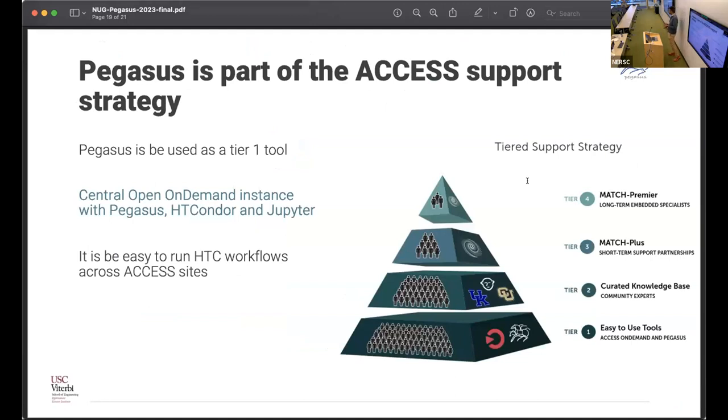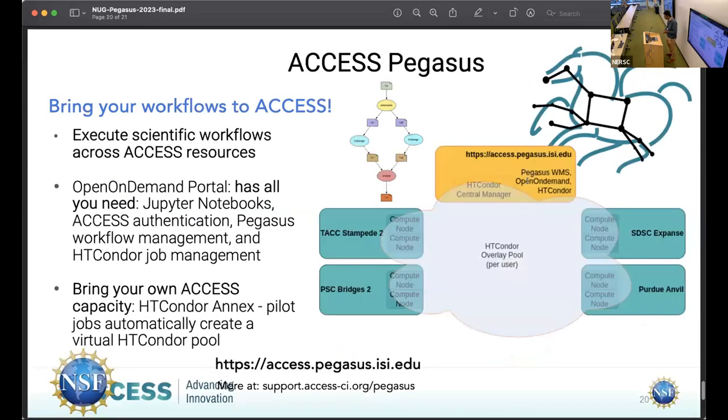Another thing that I wanted to point out, if you decide to use Pegasus, you're just not restricted to DOE resources. I've mentioned Open Science Grid. I also wanted to mention ACCESS. ACCESS is the new name for XSEDE, which is NSF's supercomputing effort. Pegasus is part of ACCESS support strategy. It's supposed to be used as a tier one tool, self-serving to the end users, along with Open OnDemand, where we have training materials, and there's a central ACCESS Pegasus host that allows you to submit workflows to SDSC Expanse, Purdue Anvil, PSC Bridges, or TACC Stampede 2. All these are supercomputing resources, but funded by NSF not DOE. And this setup is very similar to the setup which I've prepared in SPIN. Even in ACCESS Pegasus, people use this Condor tool called HT Condor Annex to provision pilots against HPC resources, and that's what we are leveraging in the SPIN deployment.